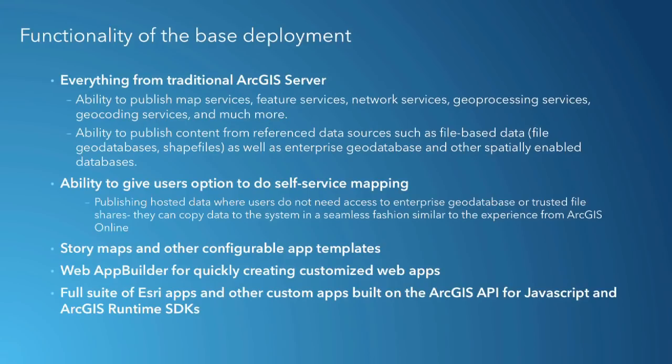You can publish your map services, your feature services, referencing your data coming from file-based data sources, your enterprise geodatabases by reference, meaning you're not copying the data over to the system. You're saying the data's over here, leave it in place, publish a service. That's still there, it's not going away. We're not trying to push everybody towards this hosted model. That's an alternative, an additional option for certain workflows. So you can still publish all of those geoprocessing services as well, and routing, whatnot.